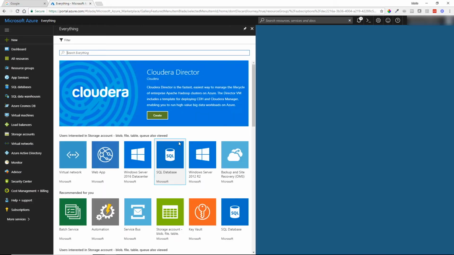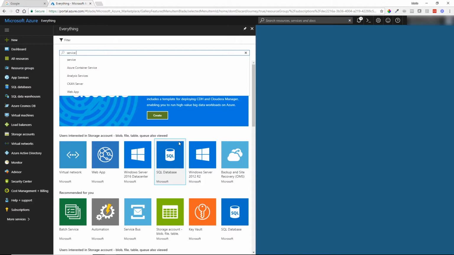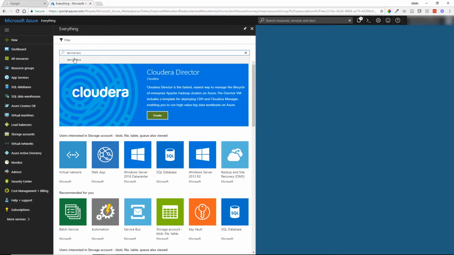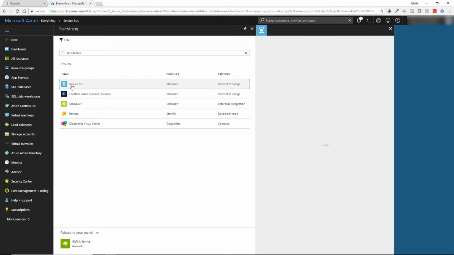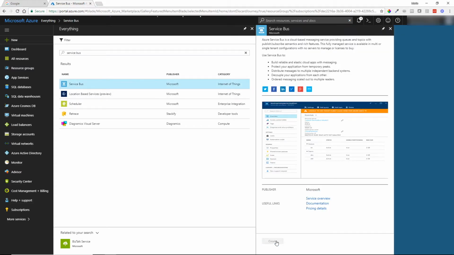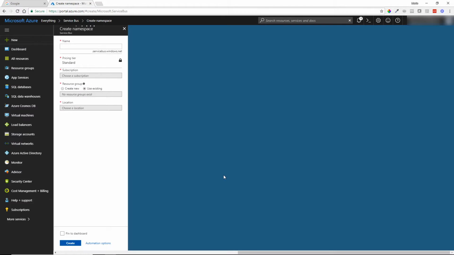So first we're going to create a service bus instance. We need a unique name for the service bus namespace.